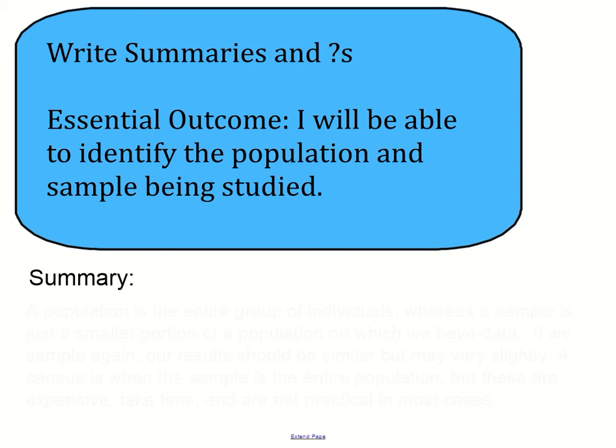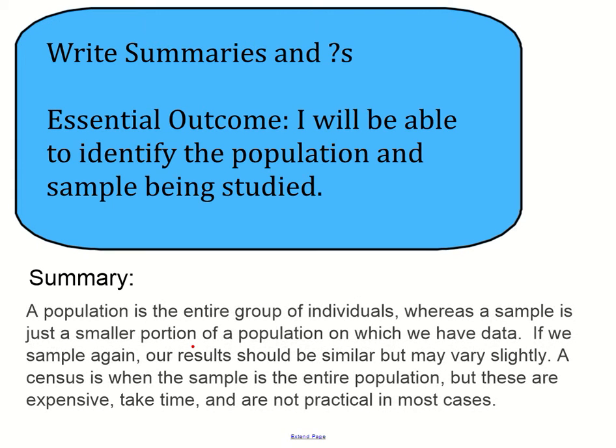Alright, so what I'd like you to do is to just summarize what you learned today in your notes. Any questions you still have? Remember, our goal for today was that you would be able to identify the population and sample being studied in data and statistics. And so the summary for today, in my words, would be that a population is the entire group of individuals, whereas a sample is just a smaller portion of a population on which we have data. If we sample again, our results should be similar, but they might vary.